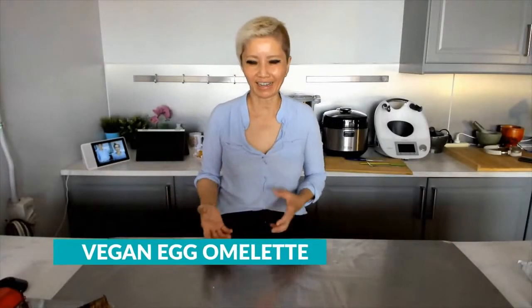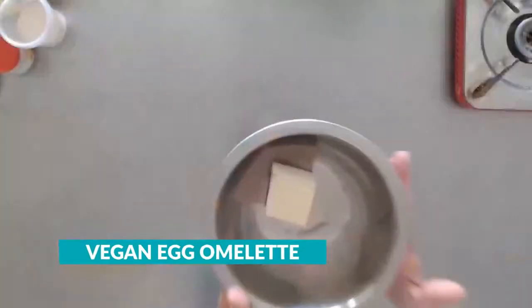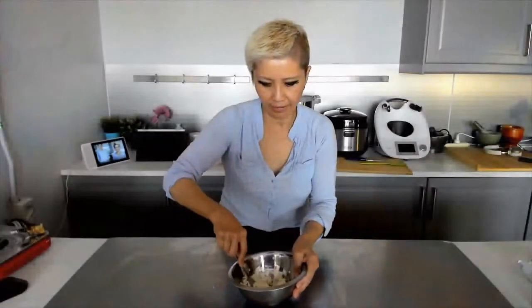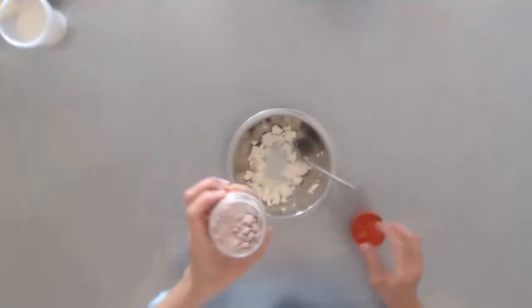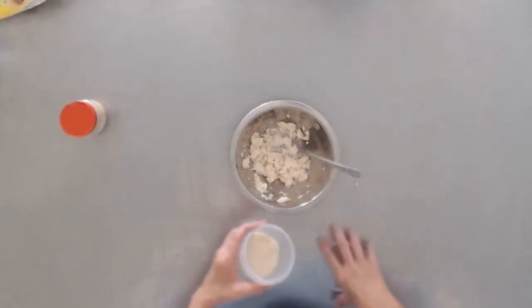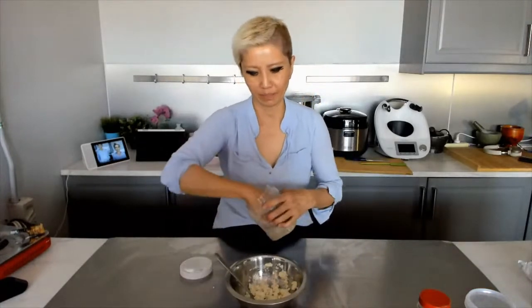Okay, so let's have a go at making a vegan egg omelette to go with your nasi lemak. And we're going to use tofu, soft tofu. Okay, and we're going to mash this up. And to that, we're going to add black salt. This is optional. You can put a bit of mushroom seasoning if you want. A bit of pepper.